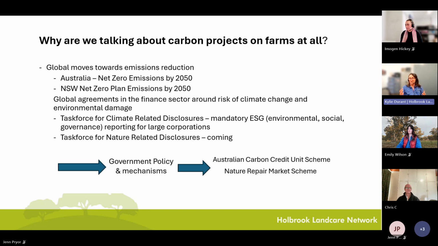That's driving policy within countries, and in Australia it's about having some mandatory ESG, or environmental, social and governance, reporting for those larger corporations. When they are reporting that to ASIC, they're required to say something about their impact on climate change and what the risk profile is of their investment.